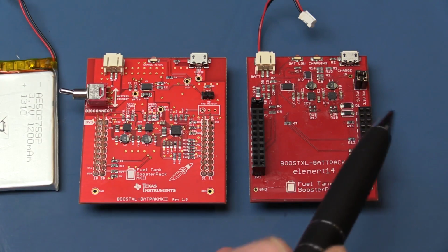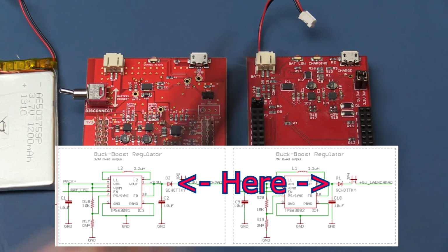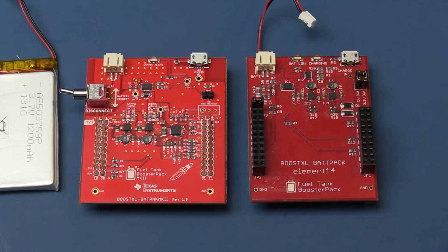Now, the other thing that you can see here is over on the original board, the Mark I, let's call it, there are two diodes that were actually put in series with the output of the buck boost converters and to the pins of the XL headers. And one of the things I highlighted back then was that even if these were Schottky diodes, you're still going to lose 200 or 300 millivolts of drop across those diodes when you've got the board being used to power a Launchpad or something. That was a concern to me, because on 3.3 volts, if you're dropping 200 millivolts, now you're only running at 3.1 volts, which is really not a lot of good if you're relying on having the proper voltages for some chips that may be connected to this.